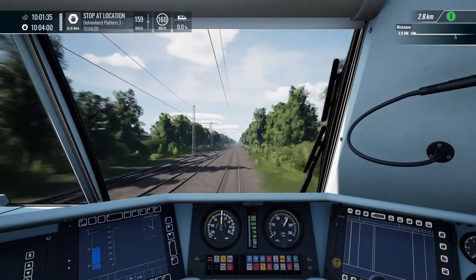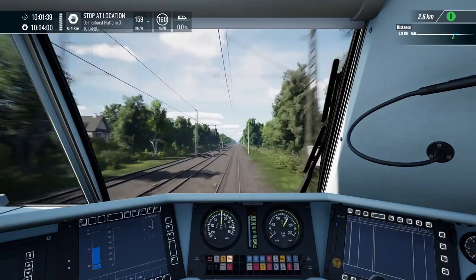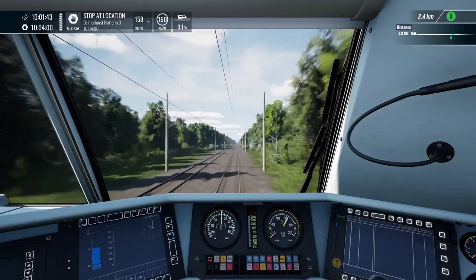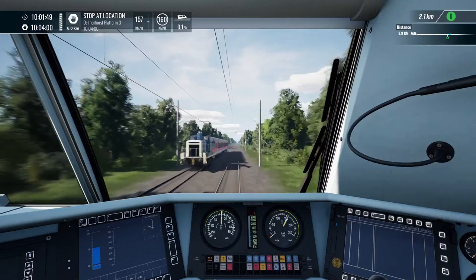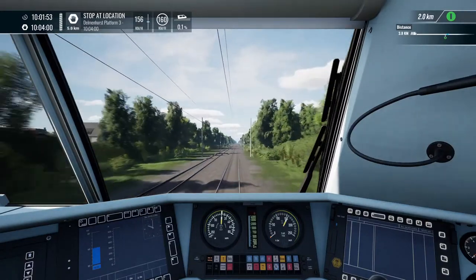There we are. Just over 6 kilometres to go until we reach Delmenhorst. 363. Having some fun with the coaches.